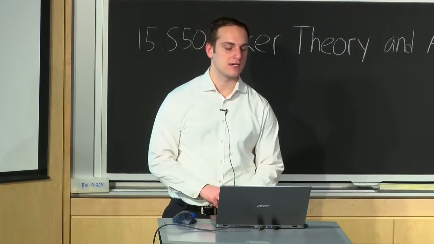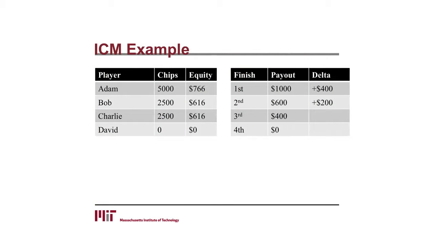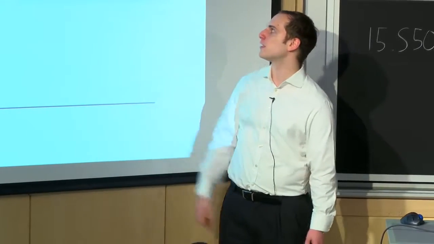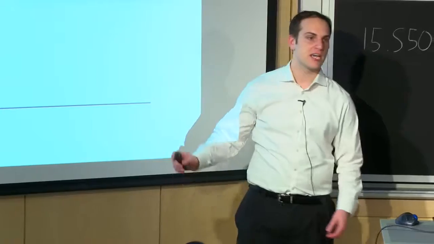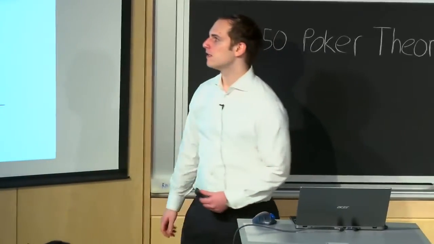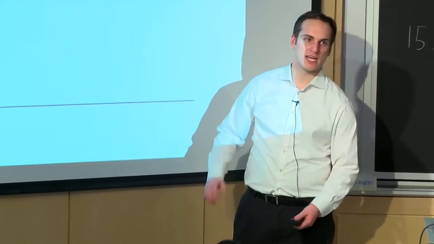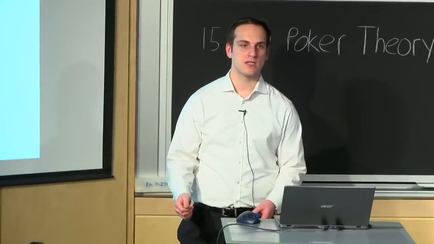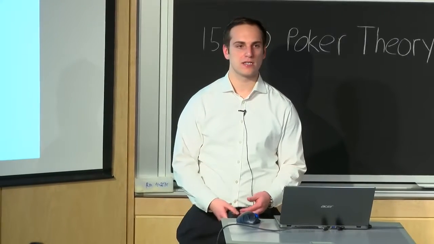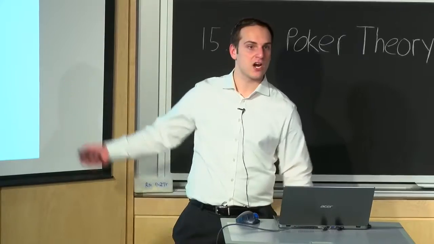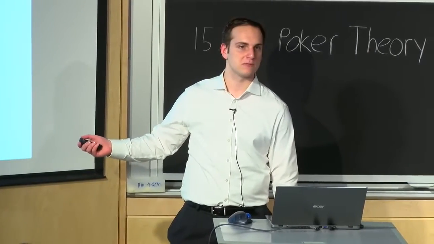So let's look at the deltas of these payouts. This is worth 400, and then this is worth 200, and getting to first is worth an additional 400. So we originally had $500 of value here, but now that one person's out, everyone's guaranteed what? Certainly when someone has 0 chips, what's their equity in this tournament? It should be 400. They already are guaranteed $400.